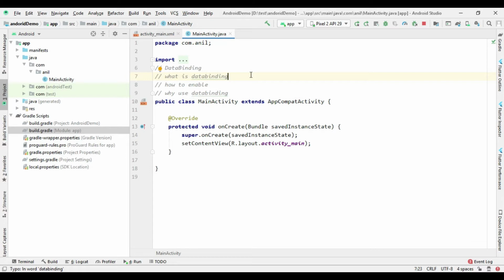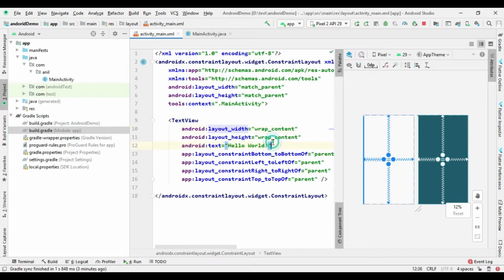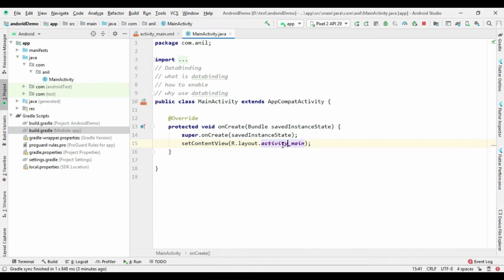That's data binding. Previously, we wrote the XML part separately, and after that we accessed those components and needed to set data on that XML part or those components from our business logic or from our POJO.